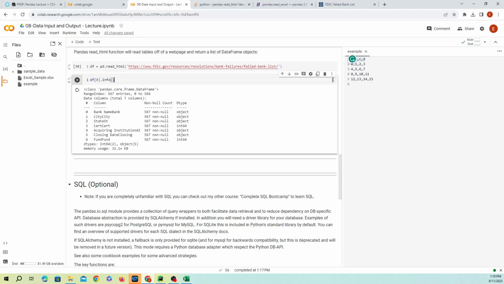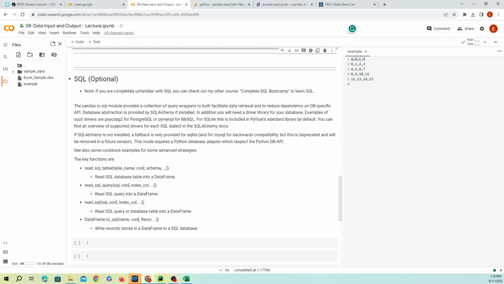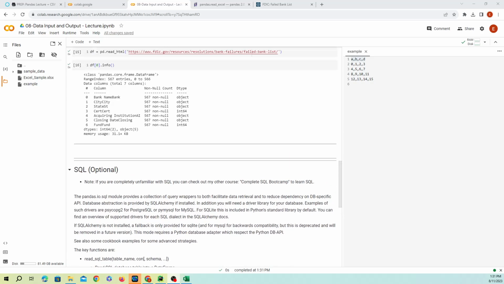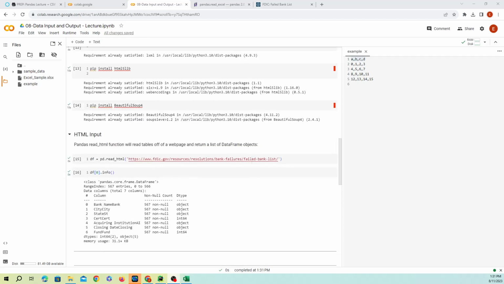Okay, so we did CSV, Excel, HTML. Now let's do SQL. Actually, for the SQL option, we'll talk about it another time. It feels like I'm going to need some other tools and installations to be able to do this, so I'd rather not distract ourselves from installing a lot, because we would have to go to a different tool that I don't want to focus on right now. So we'll move on to SQL later on. For now we'll make it to the HTML, and then later on we'll talk about the SQL part.